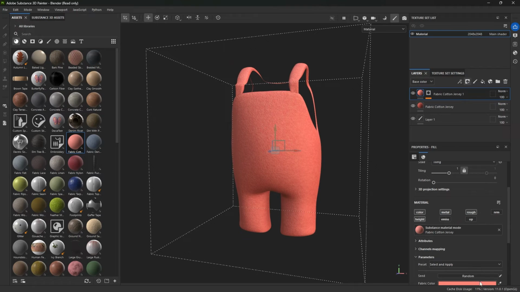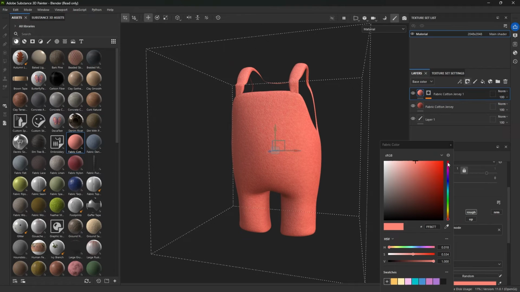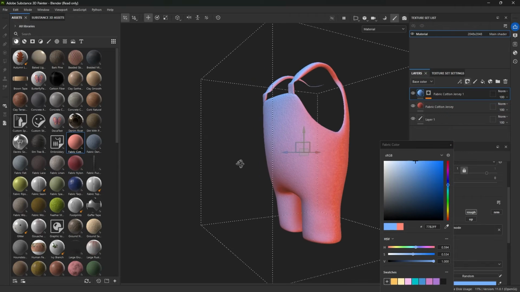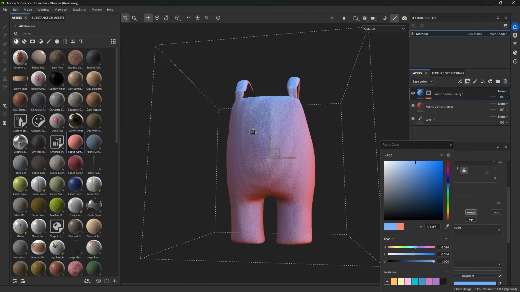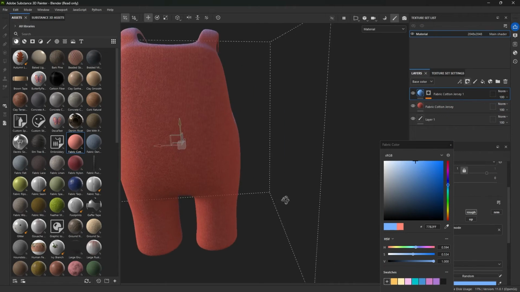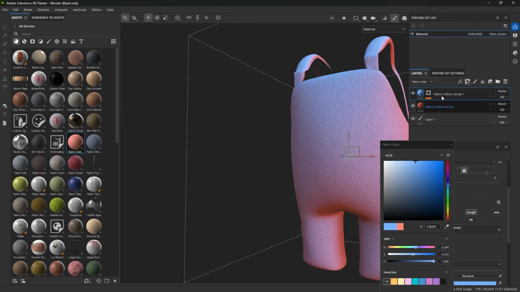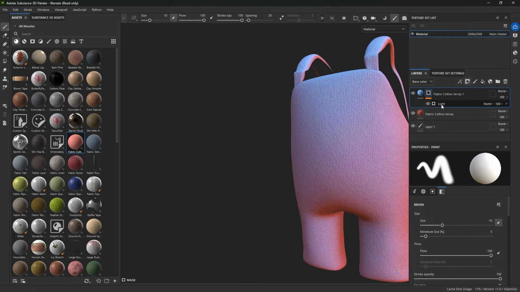And you can change the color here just to see really definitively what it looks like. There's a good way to see. So now I'm seeing that where the light's hitting, that's where the blue is, and where it's not hitting is where the red is. And this is perfect because that's what the light generator is there to do. So it's actually working. We just had to bake those maps.